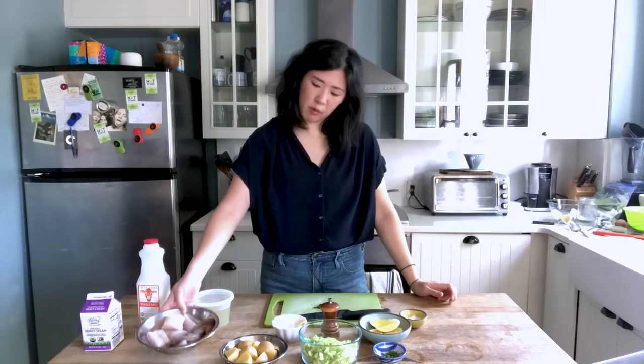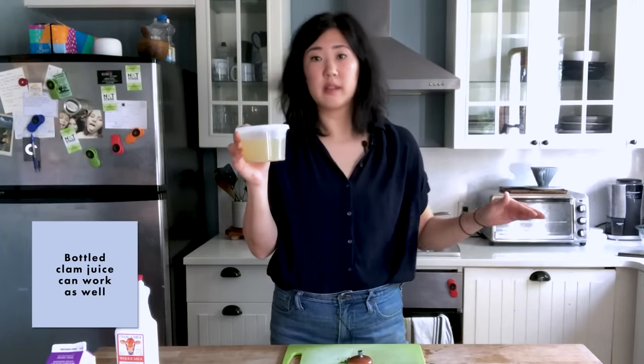I peeled the shrimp before I froze it, and then instead of tossing the shrimp shells, I put them in a small pot. I covered them with water, and then I put half an onion, a celery stalk, a couple of black peppercorns, a bay leaf, some salt, and I just cooked at a simmer until the liquid became a really delicious shrimp broth. And this is going to be the real flavor base of the chowder.